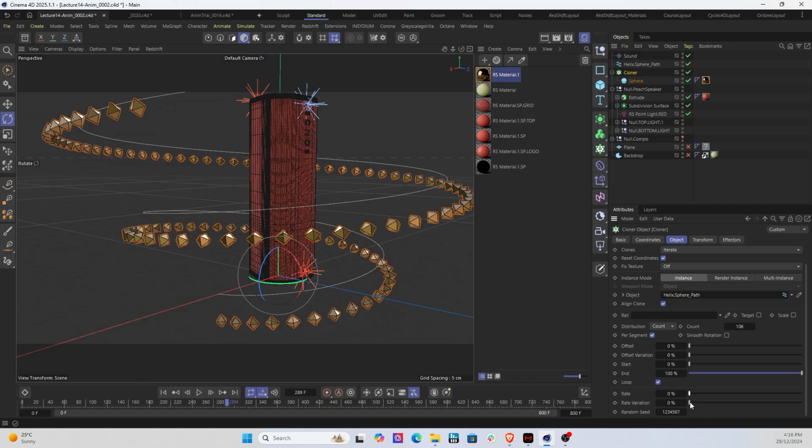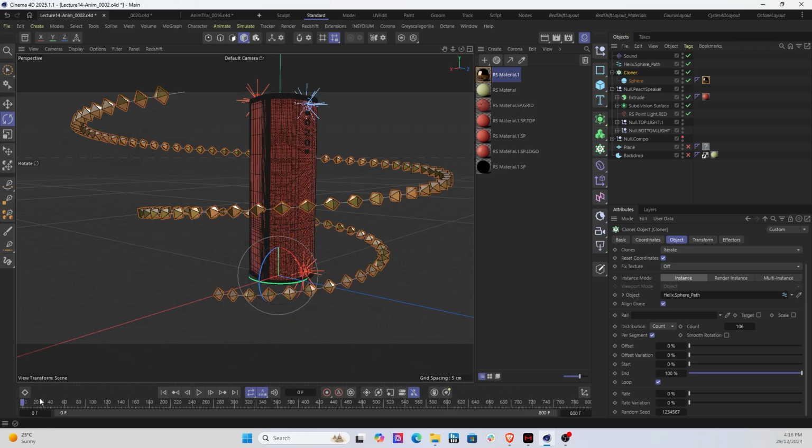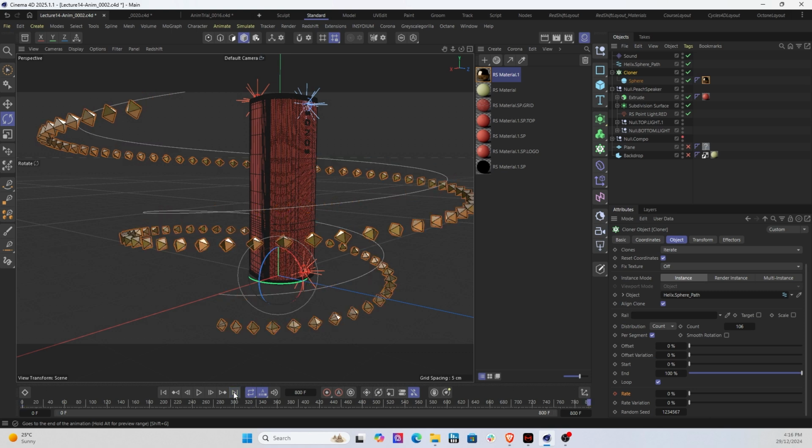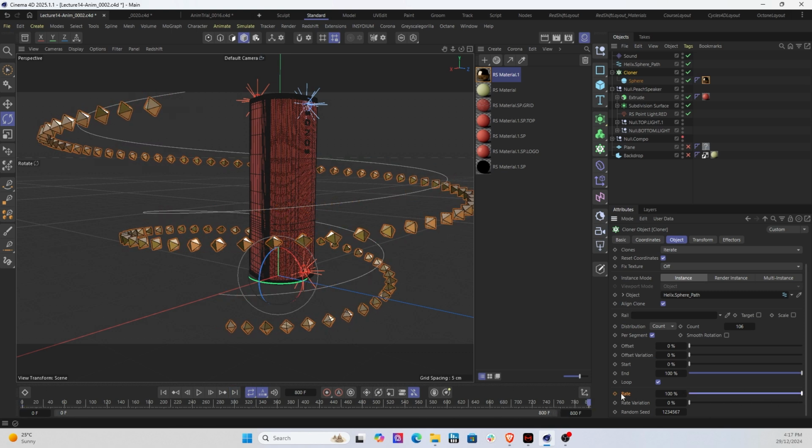So what I'm going to do is go back to my first frame, select this particular button here, and tell it to record that. Okay. Then I'm going to go all the way to the end. Let me go back here and click that.